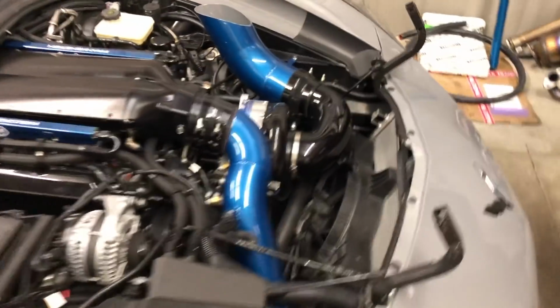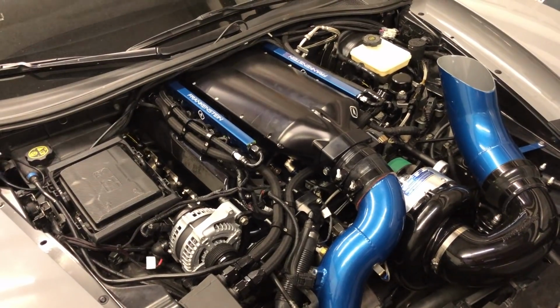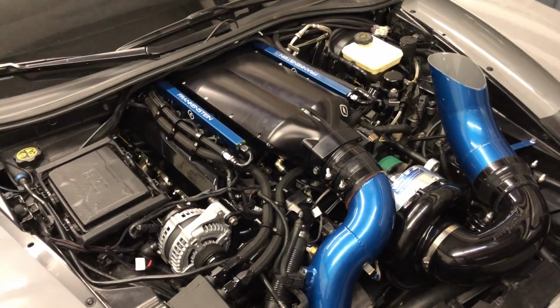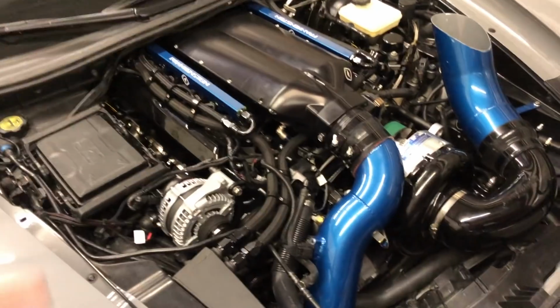Basically, guys, what we had going on, something probably happened whenever that balancer sheared the keyway off. You know, it was in the middle of a dyno pull. I think what happened was it may have taken out a bearing whenever it did that. So we're going to have to take the engine back out of the car and send it back to the awesome guys over at Texas Speed.